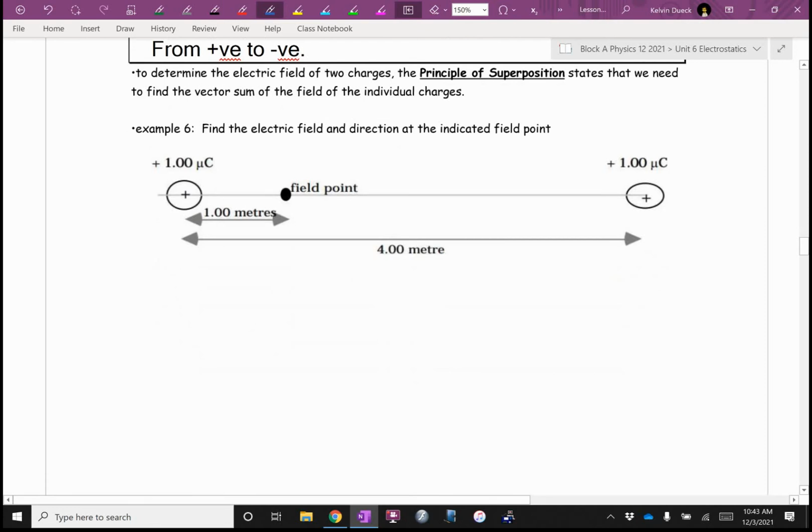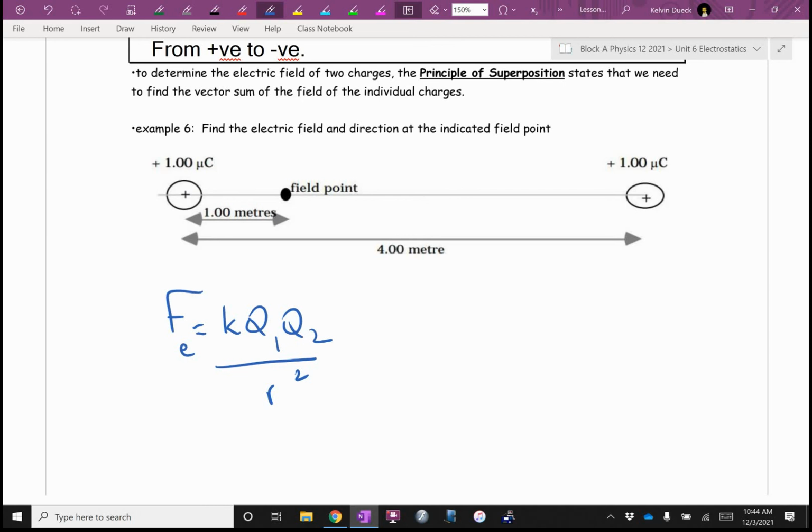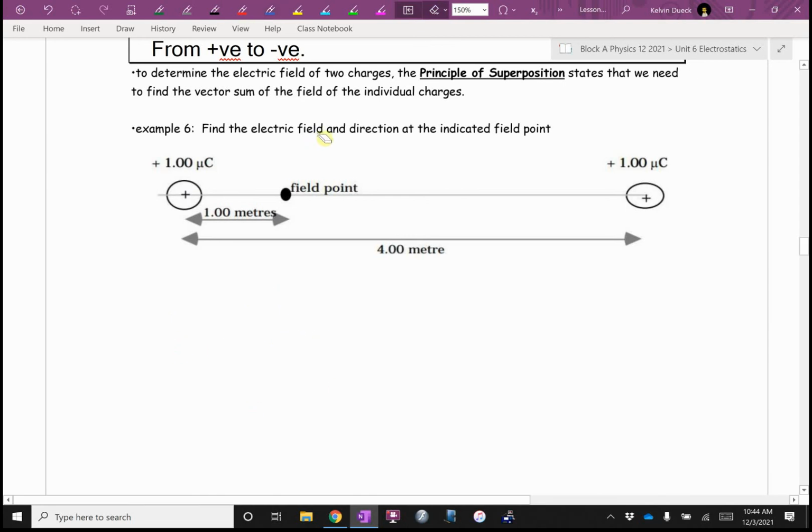So, problem. This is a common error, and I need to lovingly beat this out of you. Donald, what does example 6 want me to find? Electric field. The number of times I see kids go, electric field starts with F, so they must want me to find force. And the problem is, you can find that. Did they give me Q1? Did they give me Q2? Did they give me R? And I have to give you 0 because that's not what I asked for. I mean, you may have done it right. And so the word you really want to trigger on is field, which is not a force.